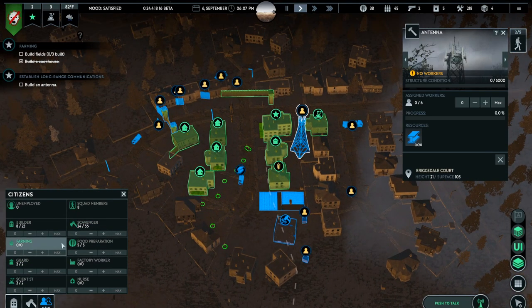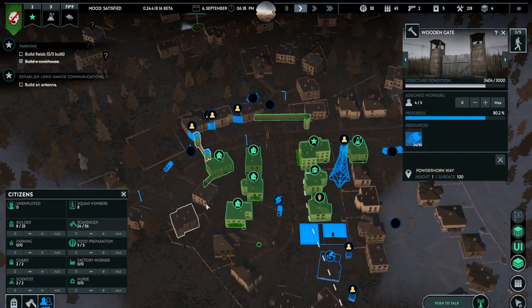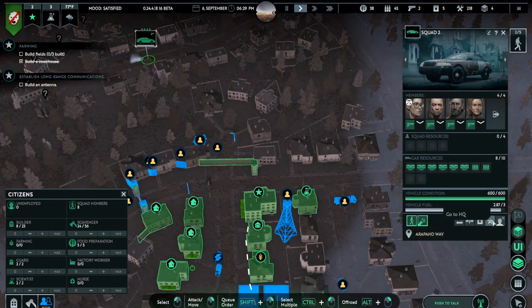Alright, so, yep, we got two in the guard. This is not complete yet. Almost complete, though. Operator. Head back to the HQ. Let's do it.